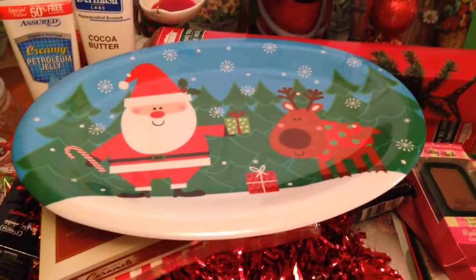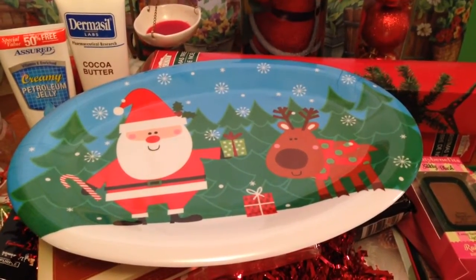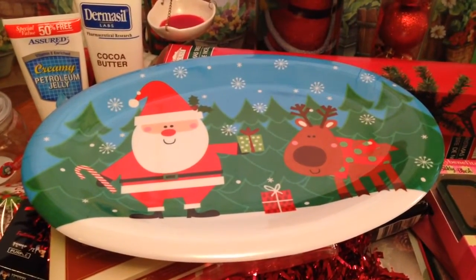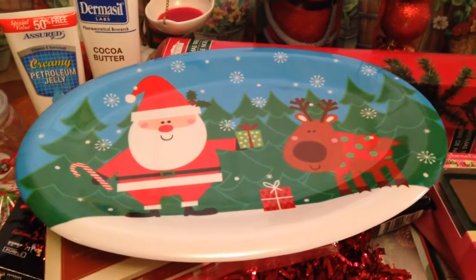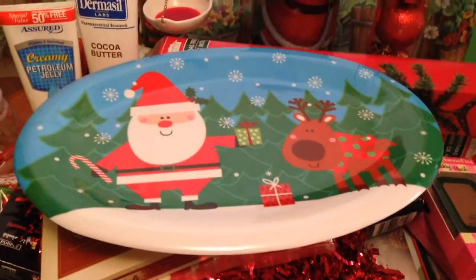Anyway, I'm going to show you some Christmas items, some toiletry items, beauty, just a mix of things here. I've got just a couple of blue baskets I picked up for organizing when I get through with this. I'm just moving them over to the side to put things in as I go through them, so there's nothing exciting, just some blue baskets I picked up there.